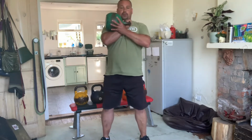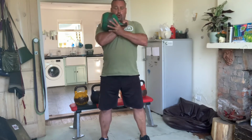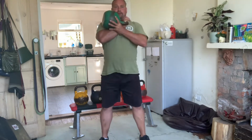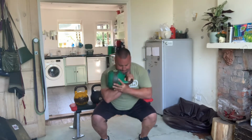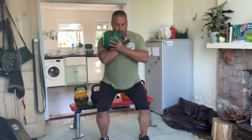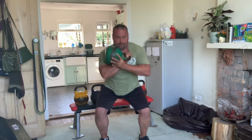So I've gone up a weight here, got 24, which if you were talking about a barbell lift, 24 kilos is ever so slightly heavier than an empty bar. But this is different. It's a different sort of squat. And we're trying to learn the correct mechanics of how to squat properly.